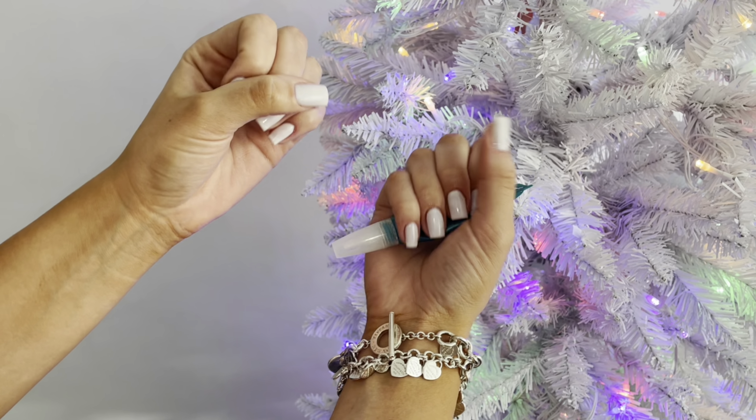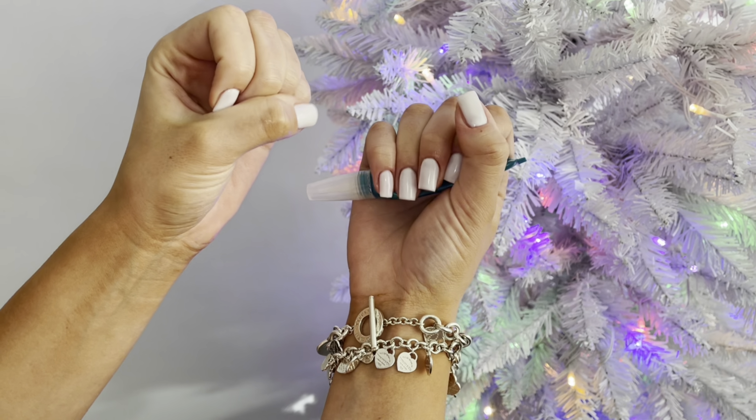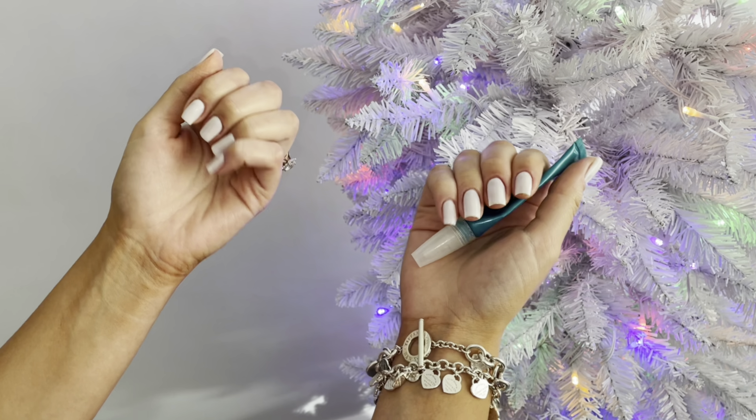I just finished my nails and this is the final result. They look so good, and obviously I did this at the comfort of my own home.